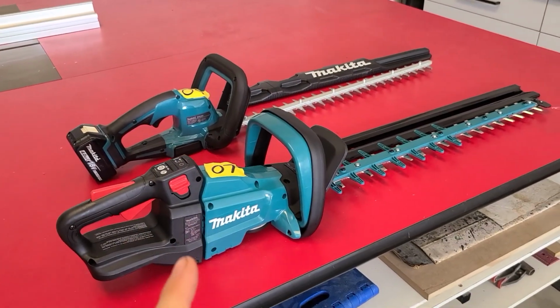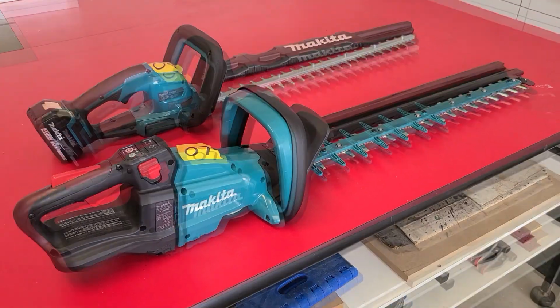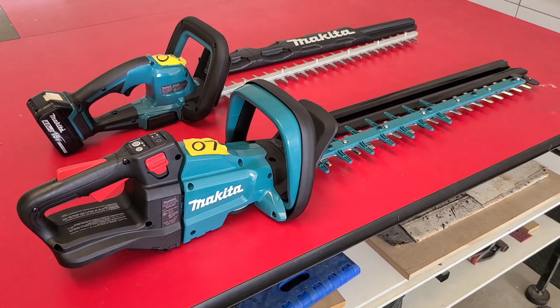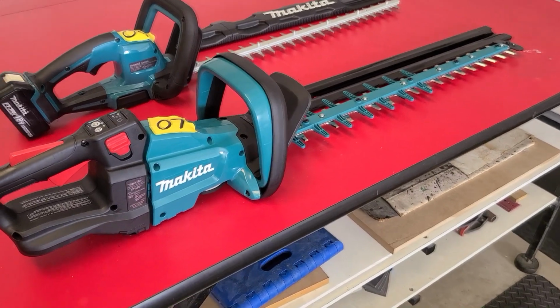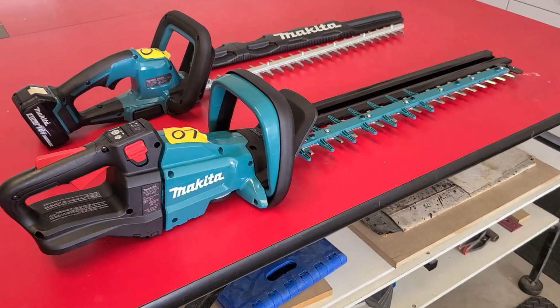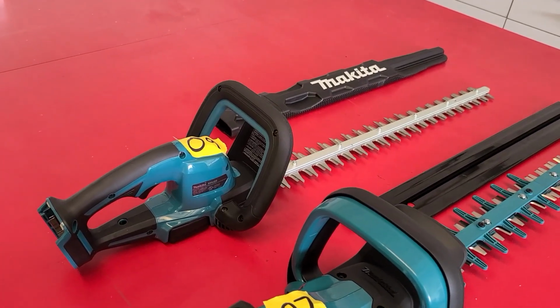But I'm sure, since everyone's needs are different, that this is going to be the perfect hedge trimmer for someone else, perhaps someone bigger and stronger than myself who doesn't mind the additional weight, or maybe on that borderline commercial side where having this rotating angled head really does matter, or if you're doing so many hedges that changing the speed to it actually maximizes the battery length. None of that mattered for me though. I'm a simple man. I need one speed, on or off.